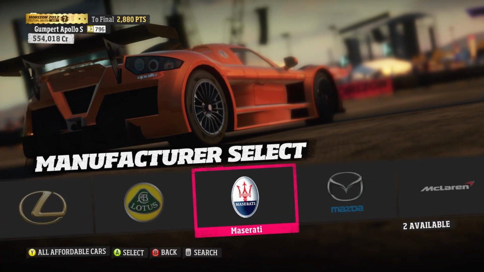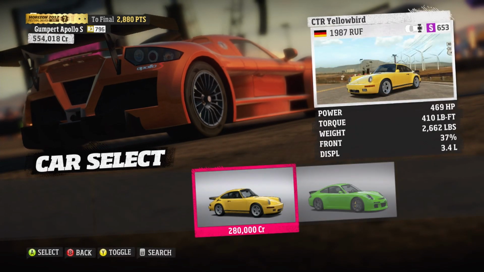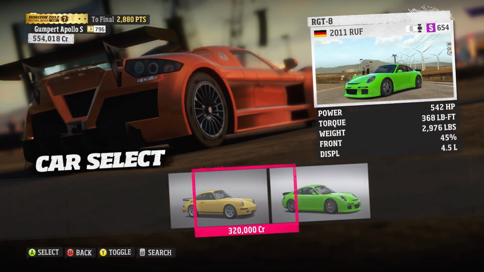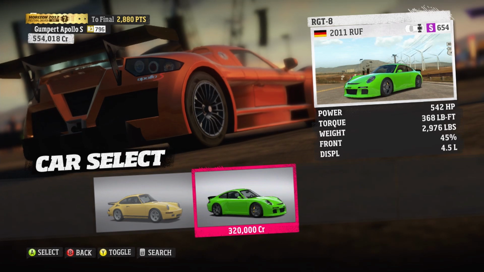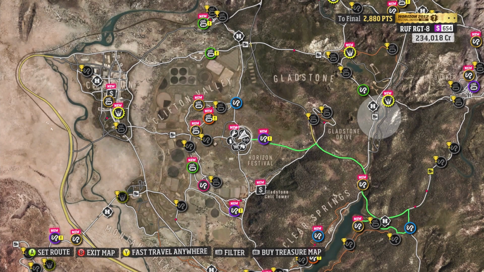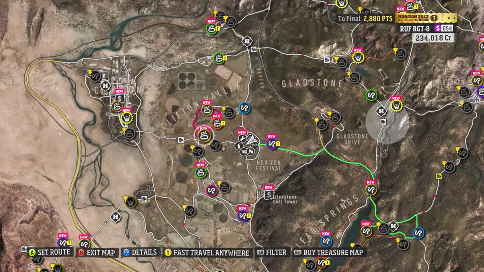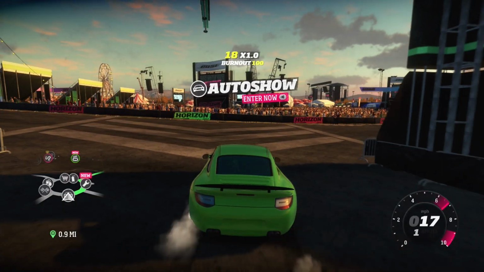Next up, I'm feeling like getting a Porsche, but obviously they're not in this game, so I guess Ruf is the next closest thing. That's a tough decision, but I really like the way their GT8 drives. So I'm going to go with that. Alright, now I don't want to spend all of my money right here. Let's just go do an event real quick. This one's real close, let's start with that one.